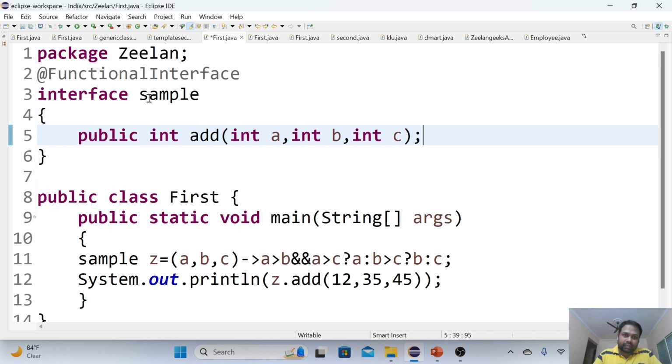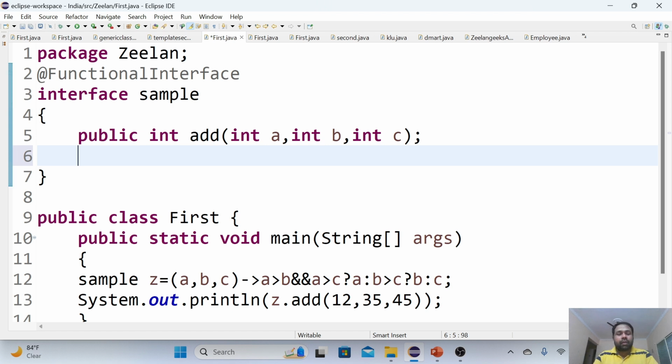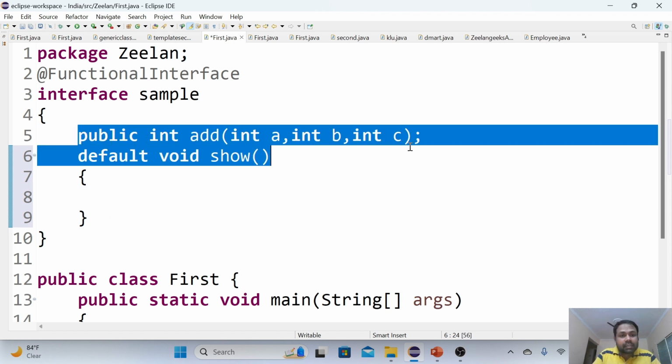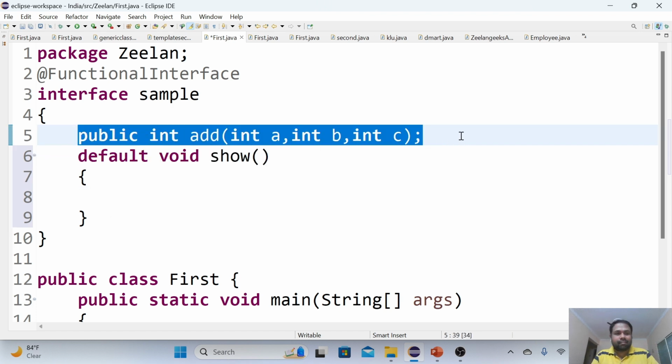In a functional interface, one more facility is there. From version 8, we can have default methods also, like default void show. Default methods we can have, but the abstract method should be only one.